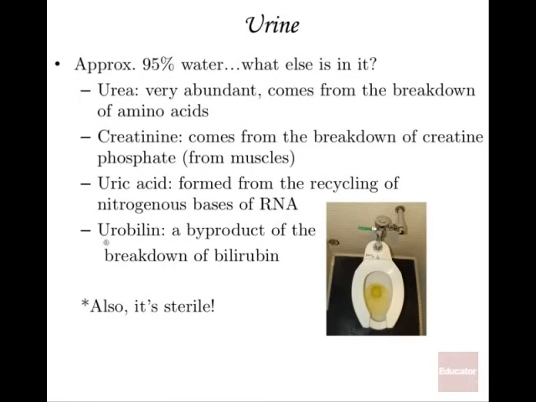And what makes urine yellow? Urobilin is a term. Also, some people refer to it as urochrome. Urochrome literally means color of urine. So urobilin, a byproduct of the breakdown of bilirubin. That also influences the color of fecal matter. But yeah, the reason why urine is yellow is when bilirubin is broken down, and this comes from the breakdown of red blood cells from heme groups in RBCs, that by itself is yellowish. And so it makes up enough of urine to give it that yellow color.